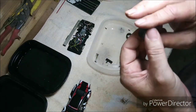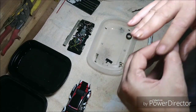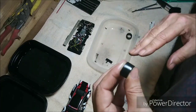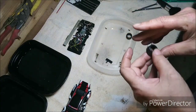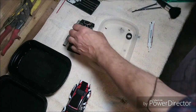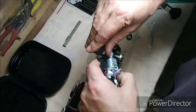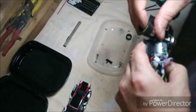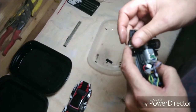Give it a good little rub. It's going to work this oil into the rubber. It's going to keep the rubber very soft and it'll keep it a lot stickier. Okay, seems like I got a fair amount on here. More than I probably should, but that's fine. And at that point, I will install the tire on the rim.